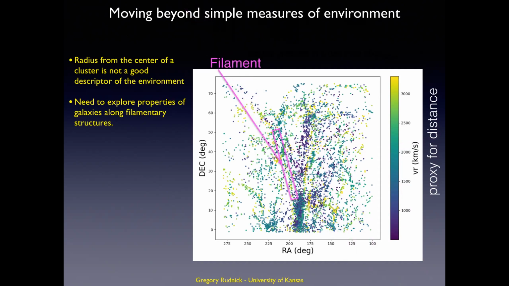There, these filaments of galaxies, where the galaxies are all roughly the same color in this plot, which means they have roughly the same distance. And they're distributed in this kind of linear fashion. So this Virgo cluster, this big clump right here, is huge. It's got hundreds of galaxies in it. And it's being fed by these filaments, which are feeding galaxies into it. So even when you're far outside the cluster over here, you are experiencing these filaments.